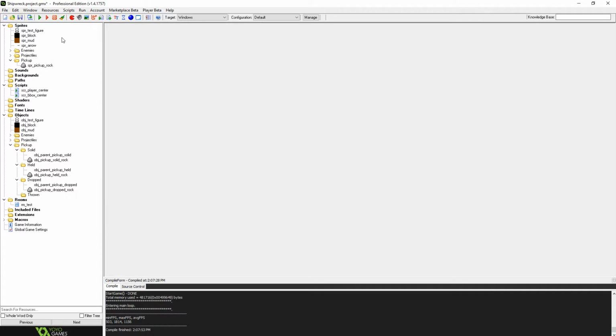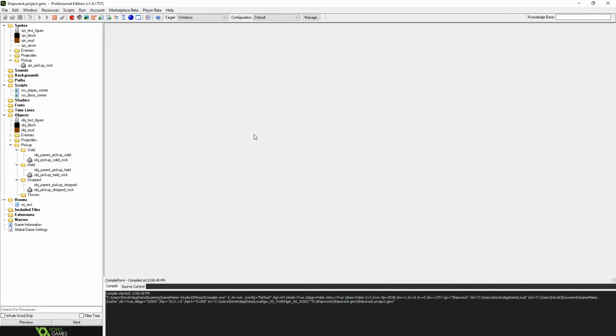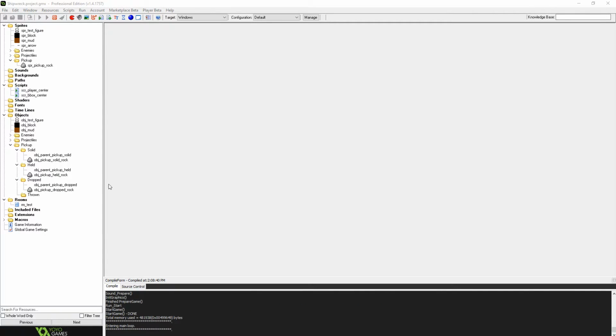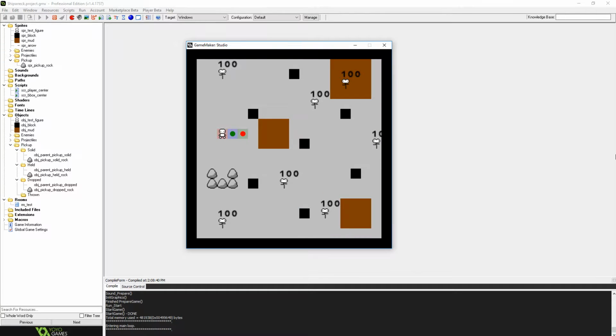Alright, let's try this. Our ultra simple rock dropping animation. Okay. Wow, that is not what I expected at all. Let's see that again. It is going from way up there. What the heck? I don't know what's going on there. Okay, let's figure this out.